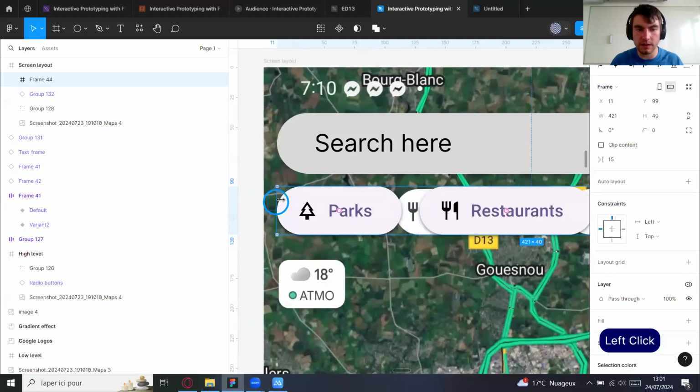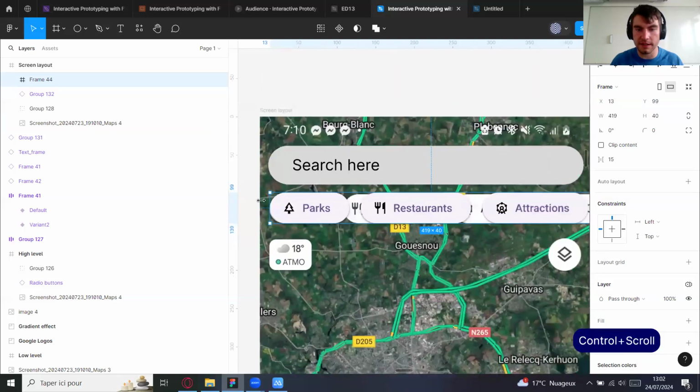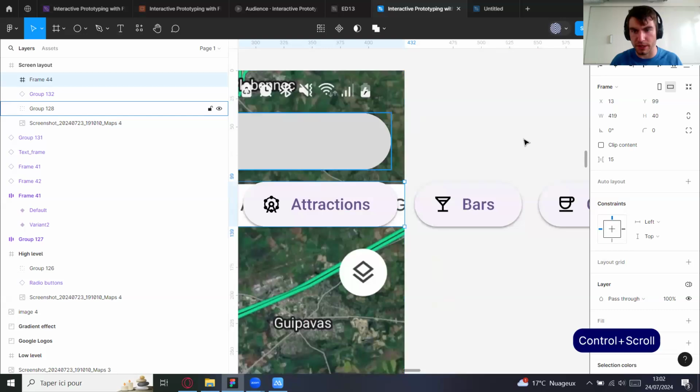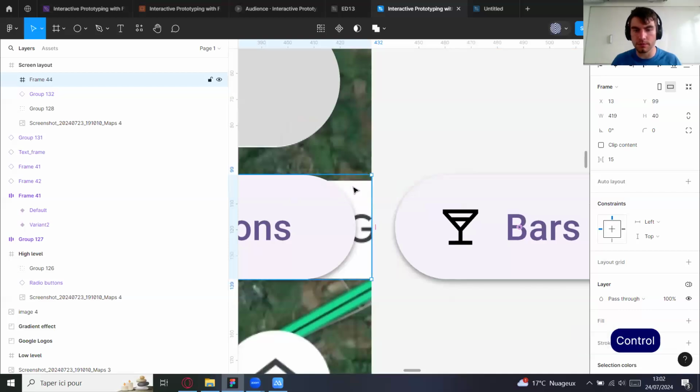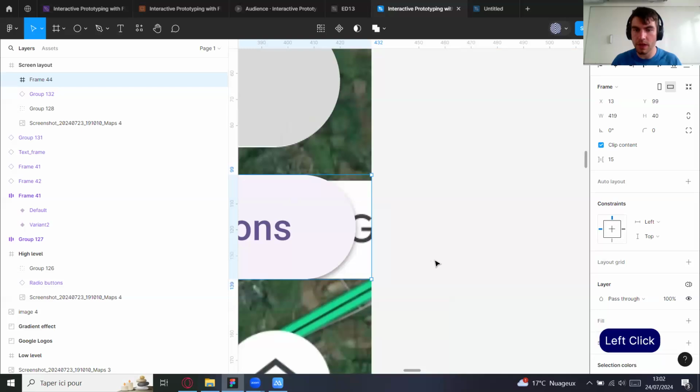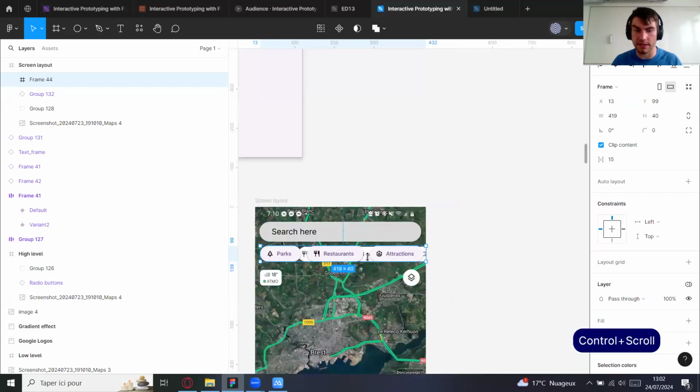And again, it's still going over the limit of the screen. To hide the content that is outside the blue border, I'll hit clip content. And once I do this, you can see here that any filters that are outside the limits of the frame are hidden, but they are still visible.